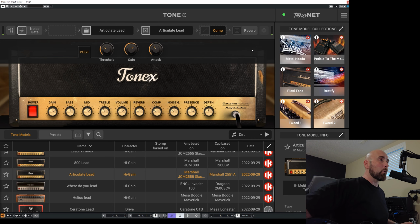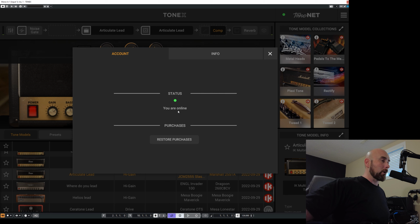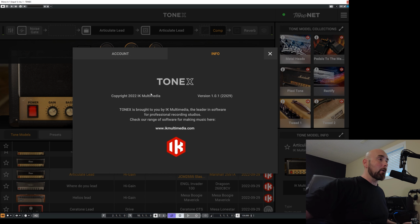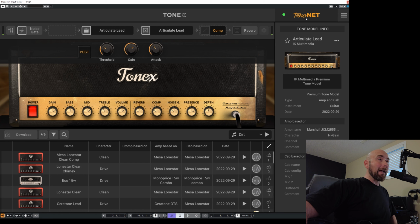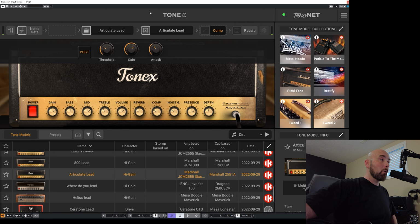So for now, I'm working within Cubase and using Tonex as a VST3 plugin. This is what we see when we open it up. So let's just run through here. We have up here, obviously, the Tonex name. We have a menu over here that tells us if we're online and logged into our account. We can restore purchases if we're having a problem with any of the models that we own. And it gives us the info about Tonex. That's fine. We have the ToneNet button that anybody who uses Amplitude 5 will recognize. We click on that and it takes us to the available presets that are up on ToneNet.